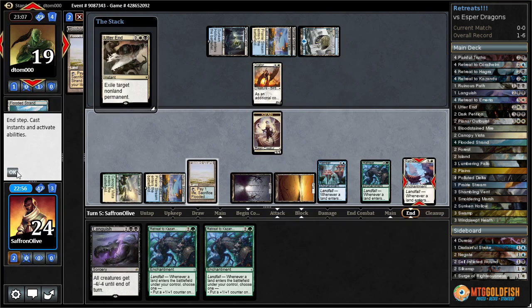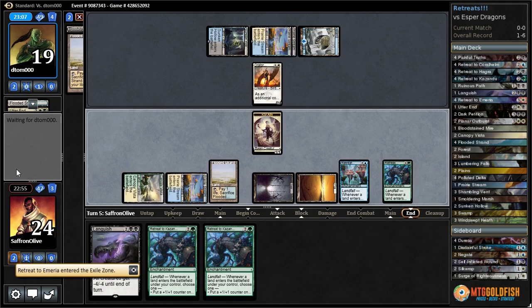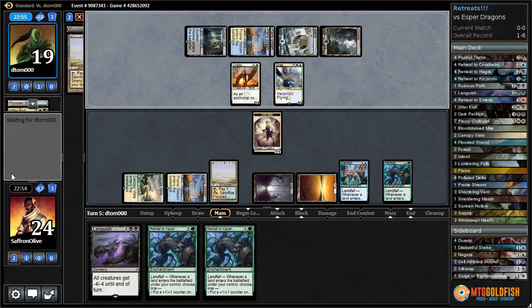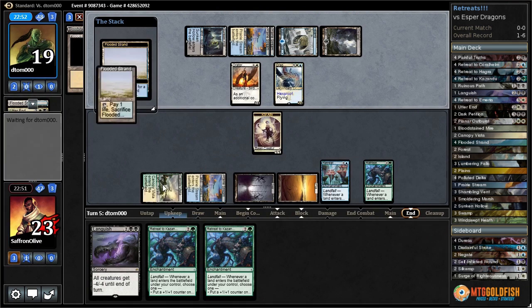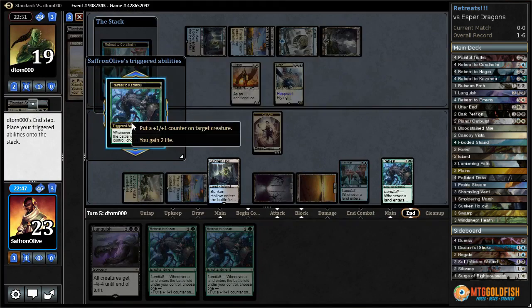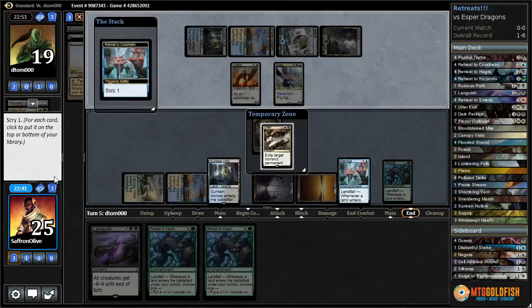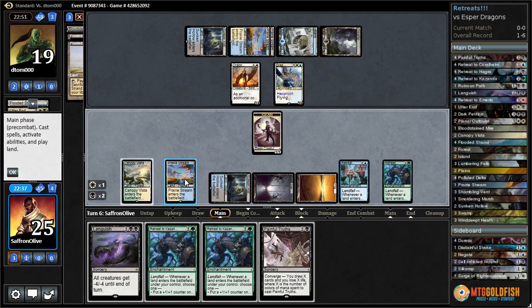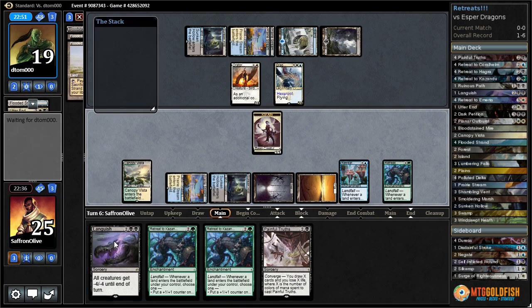Alright, Utter End on Retreat to Emeria. We'll let that go, since we're likely going to have to Languish as soon as our opponent plays Dragonlord Ojutai anyway. There's Dragonlord Ojutai. Well, I guess we got to crack this. Get a Sunken Hollow, and scry and gain. I think we'll put Utter End to the bottom for now too. Painful Truce will be good, but we need to Languish first.